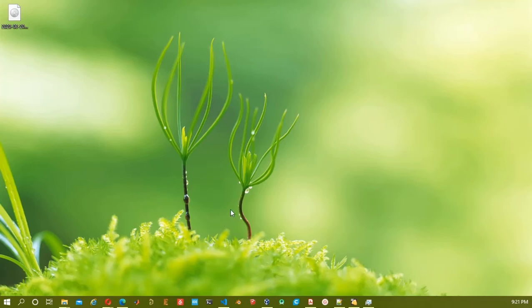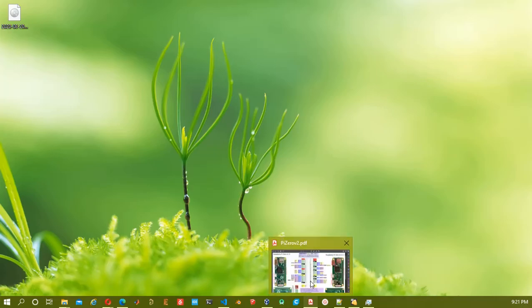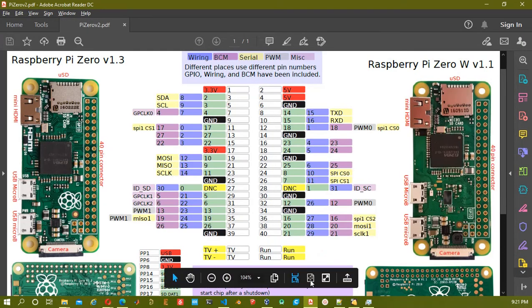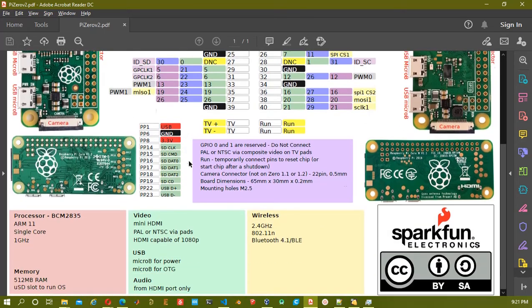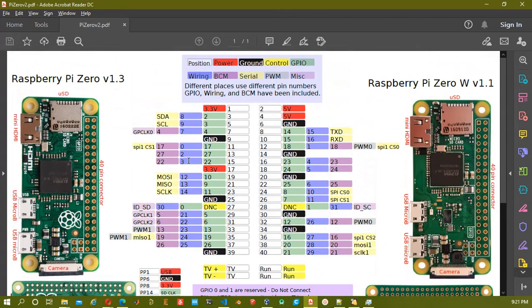Now before booting up the Pi, we need to connect a USB to TTL converter to our Raspberry Pi serial interface. And looking at the Raspberry Pi Zero and Zero W's pin diagram, you can see that there are two pins, TXD and RXD, on the 40 pin header.